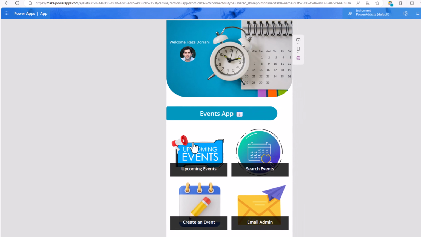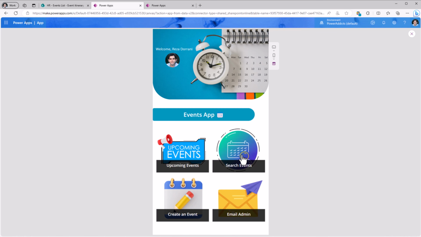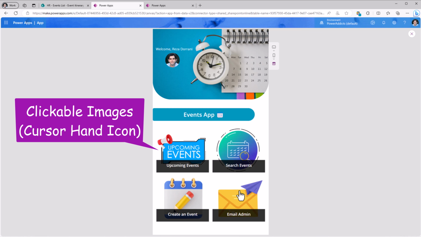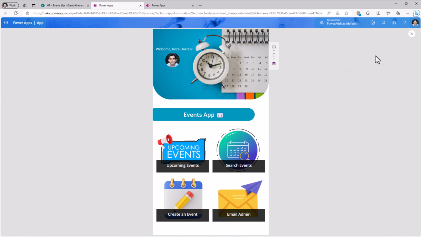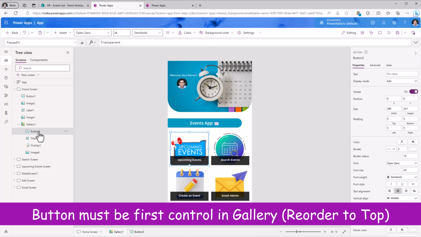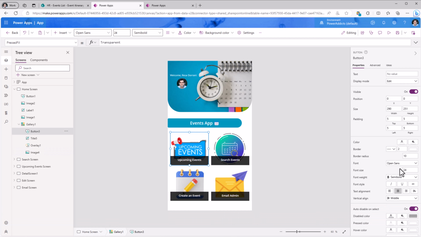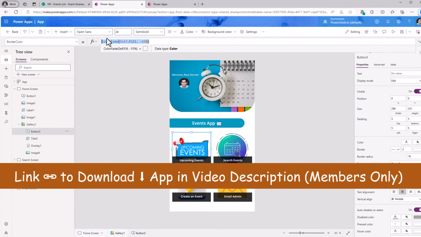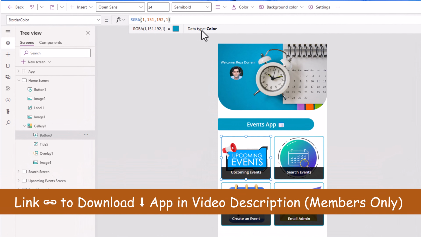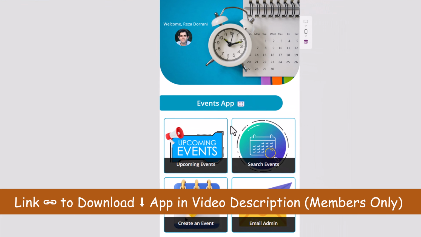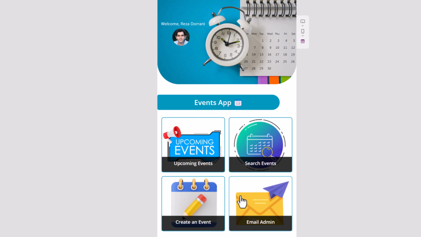Now if I was to preview the app, you can see as I hover over these navigation items, the button is placed right in front of them, so I get this cursor hand icon. Remember, the button is sitting right at the top of all the other controls. For the button control, we have the border property. Here, there is a property called border color. I will go and set this to a color code of my choice. So at this point, if I preview the app, you can see how it puts that nice border effect.